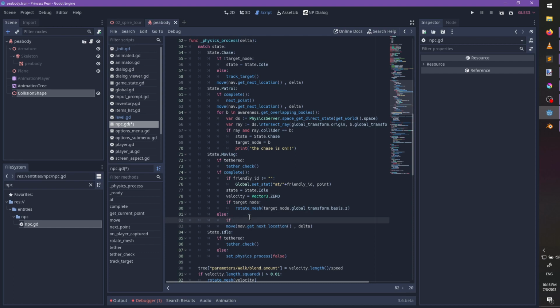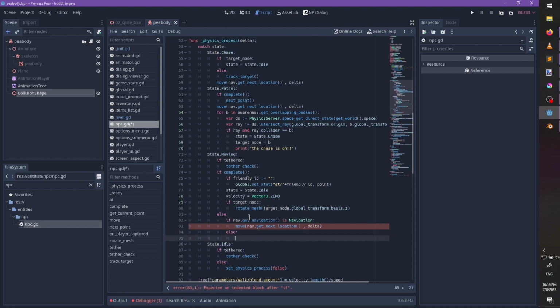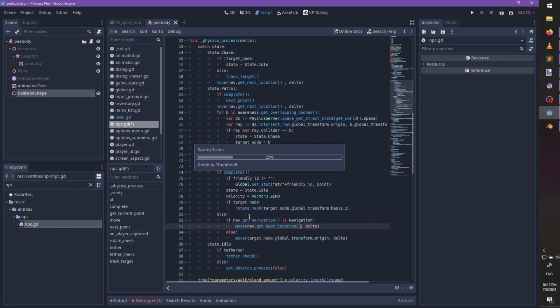Let's do if nav dot is get dot is navigation, else move. So chase and patrol require kinematic bodies because I'm gonna have a funny gag that I'm gonna do.